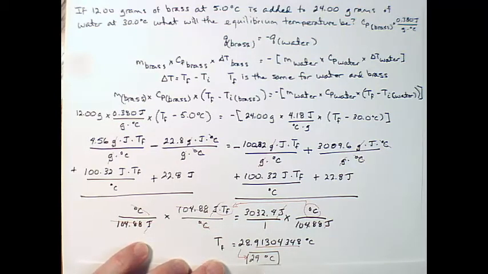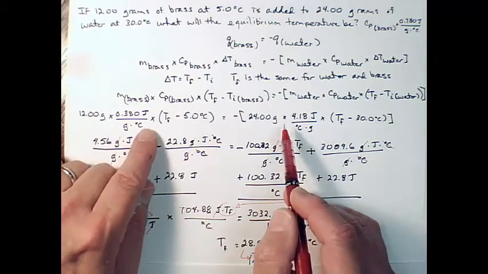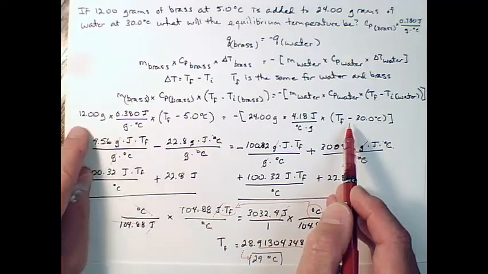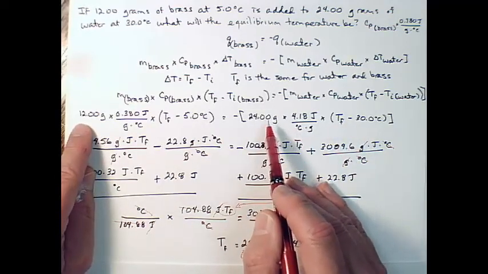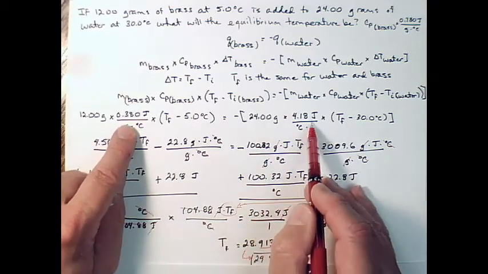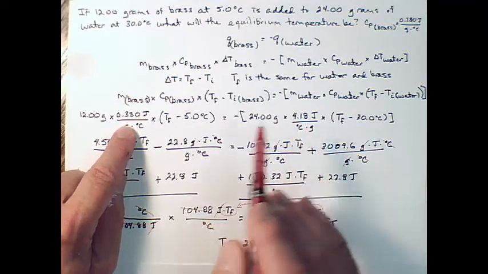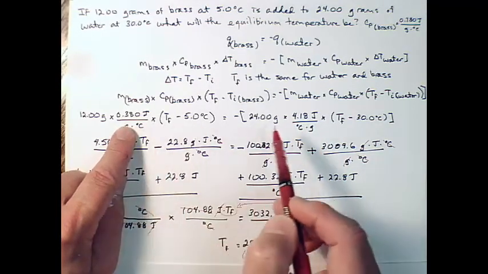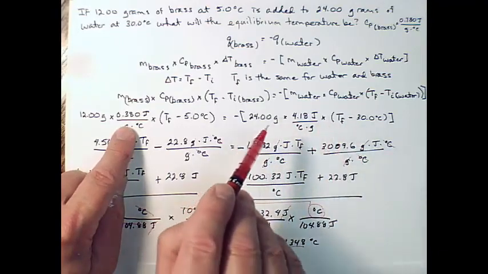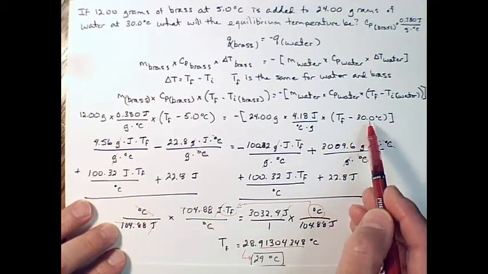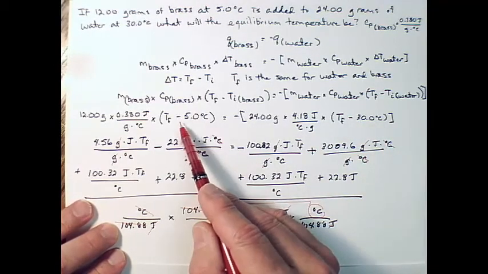Now, is that reasonable? That's a question you need to ask yourself about any calculated answer. Well, let's go back to the original problem up here, and let's take a look at the numbers we put in. We started out with double the amount of water as compared to brass. We also have more than 10 times the amount of specific heat for the water than we do with the brass. So both of those weigh this problem toward the water. That's one way to think about it. So our final temperature should be closer to that of water than it is for brass.